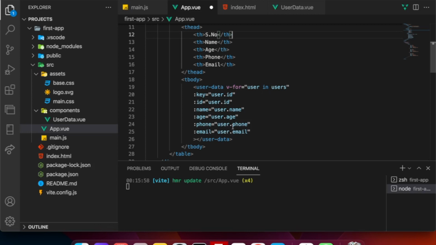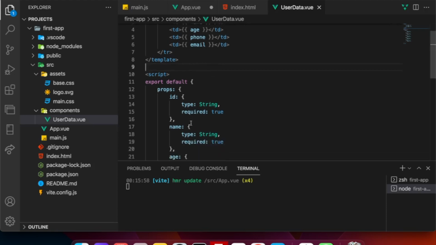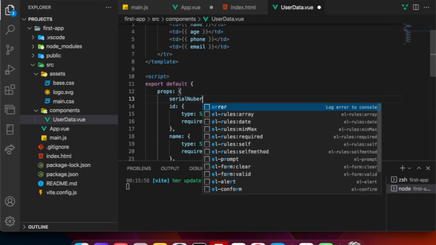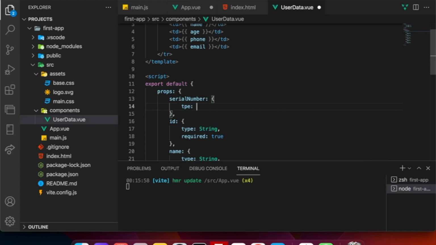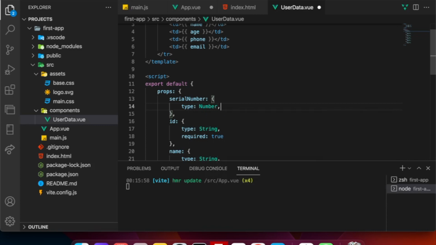Maybe we have to manipulate something. So let's see how we can do that. Do we need to add something here? Let's do one thing. Let's add a serial number here as well. That type will be number. Required will be true.